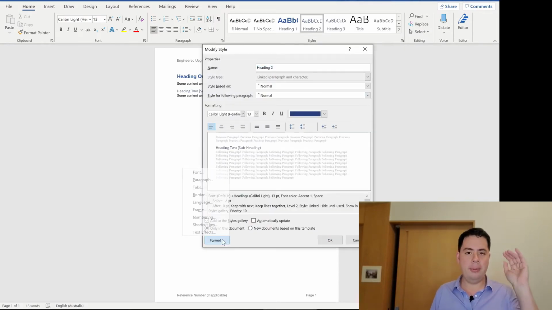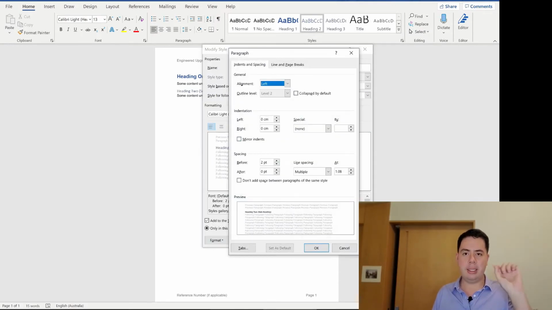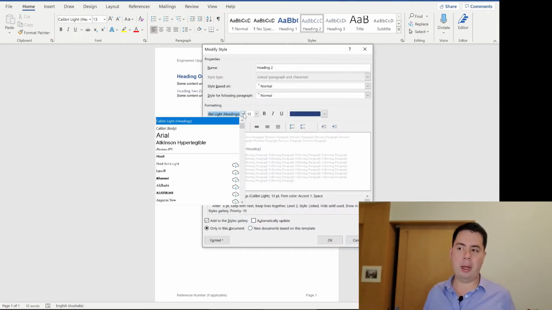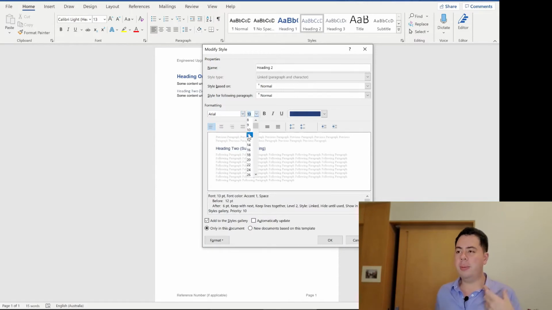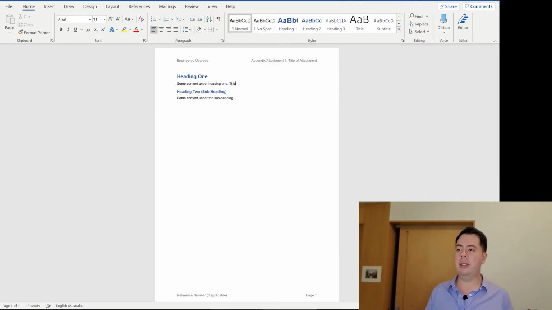So my two heading levels, one is with the bigger text and bold, and one is with the same size text and bold. They're both using an Engineered Upgrade primary color. By doing so, it looked a bit bare with the content there, so I put some more writing in so that you could see what it looks like. When it goes over the line, you can see what the line spacing is like. Put some more content in.